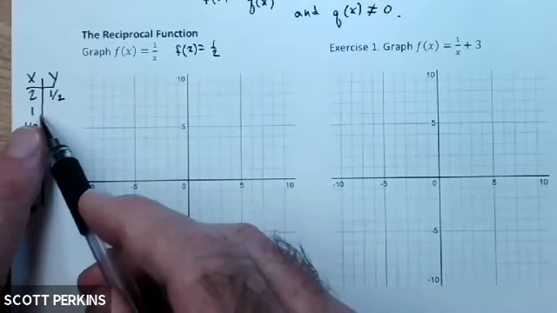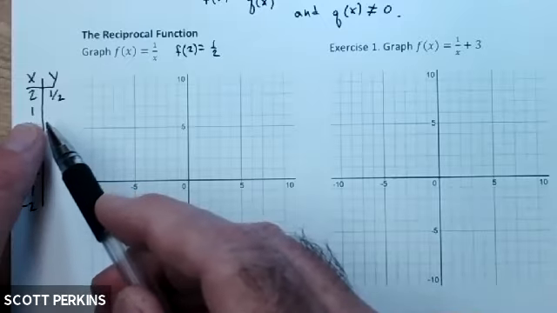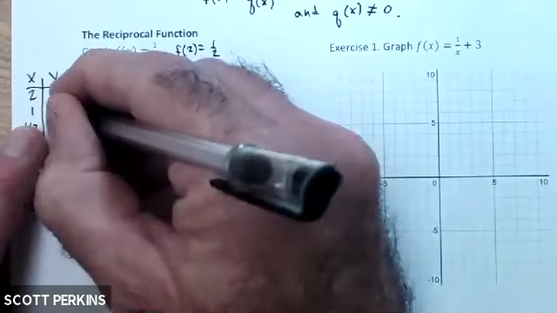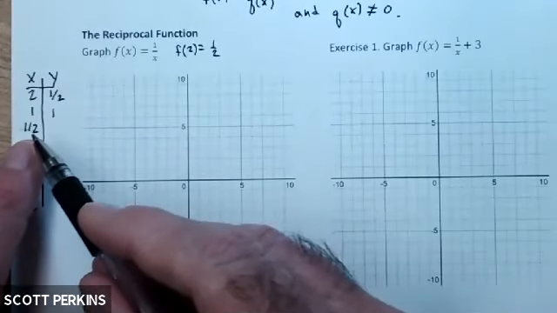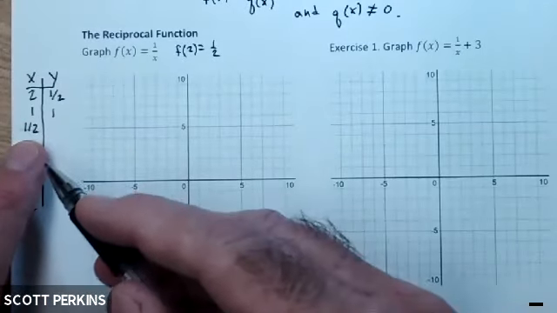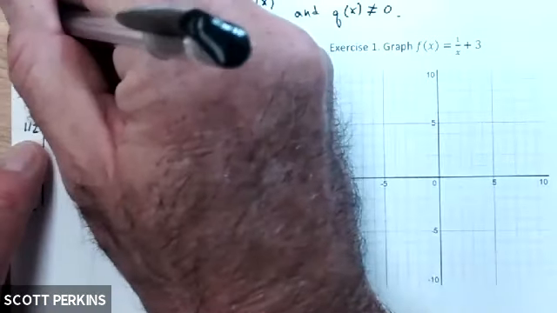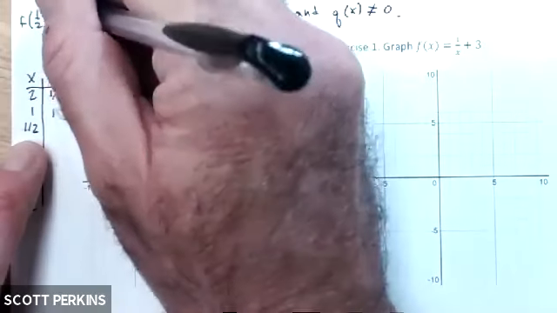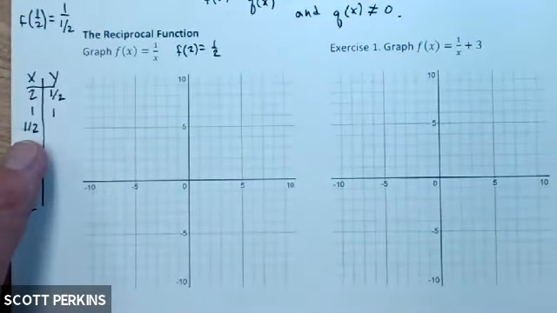When I plug in 1, that means I have a 1 in the denominator. So what is the output value? 1 over 1. Yeah, fantastic. You're doing great. Love it. This is probably the most difficult one the first time around when I put a 1/2 in the denominator. So let me write this down right up here, making kind of a big mess of my page. Sorry about that. When I put a 1/2 in the denominator, what's the reciprocal of a 1/2? What happens then?